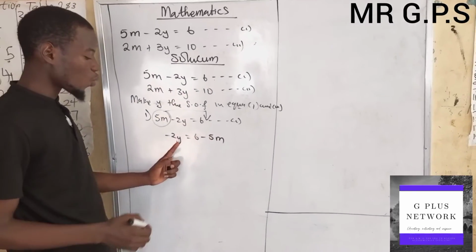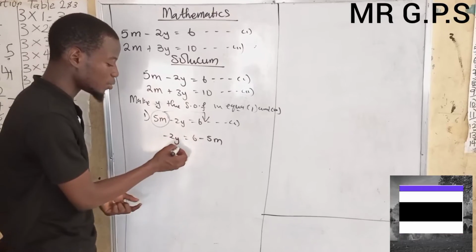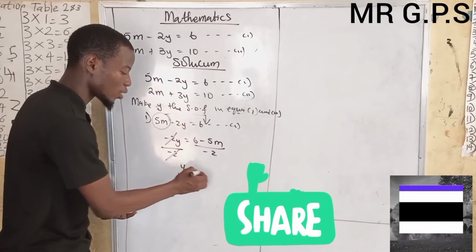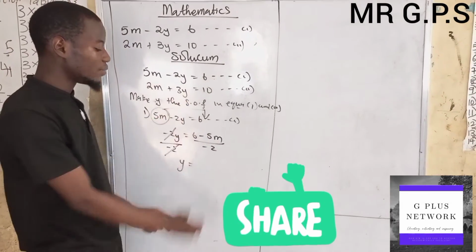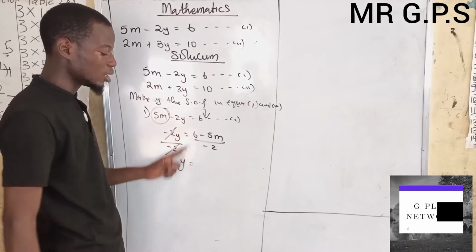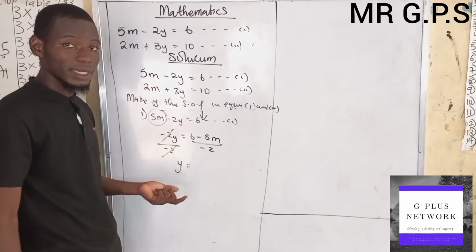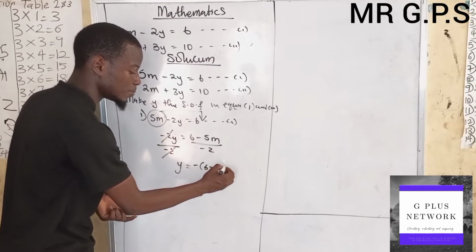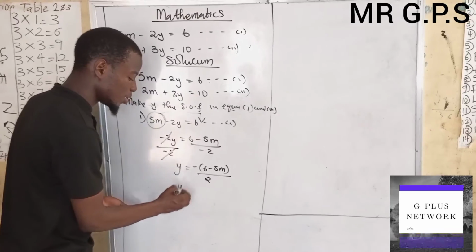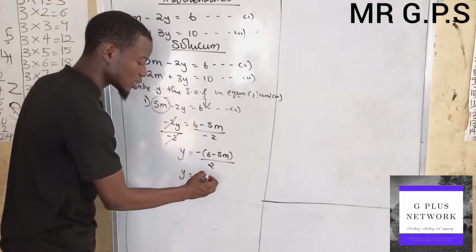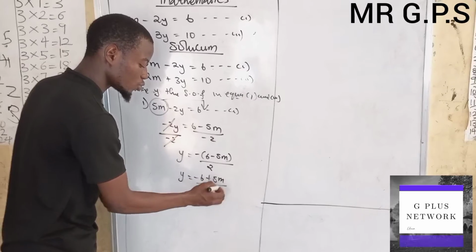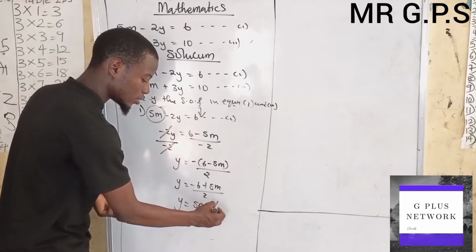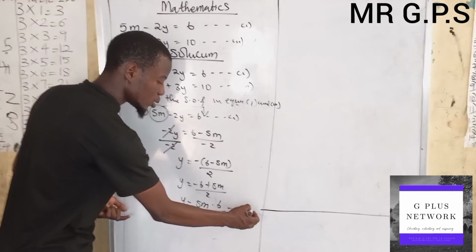Then the next thing is y is hindered by minus 2. So divide both sides by minus 2, all over minus 2. Let's cancel this. Then we have y equals. Now, there is an invisible plus here that cannot be seen, but plus divided by minus will give us a minus, which means the minus can come up, which is a minus in bracket of 6 minus 5m all over 2. So if the minus multiplies this bracket, it becomes minus 6 plus 5m all over 2. Then you can decide to rewrite y equals 5m minus 6 all over 2. You call it equation 3.